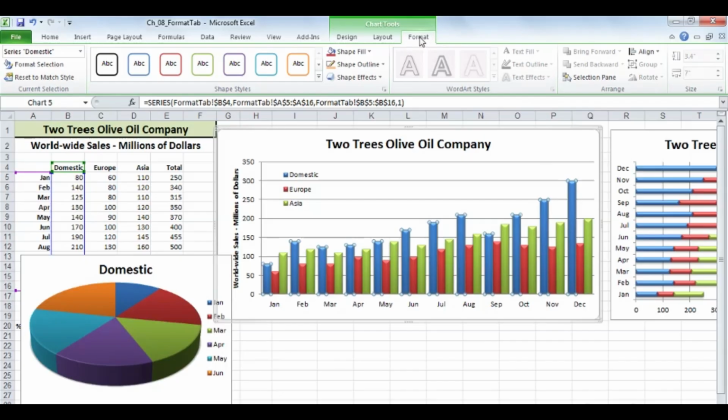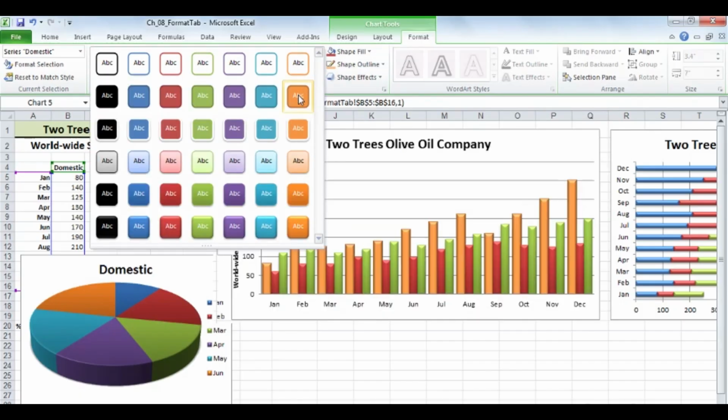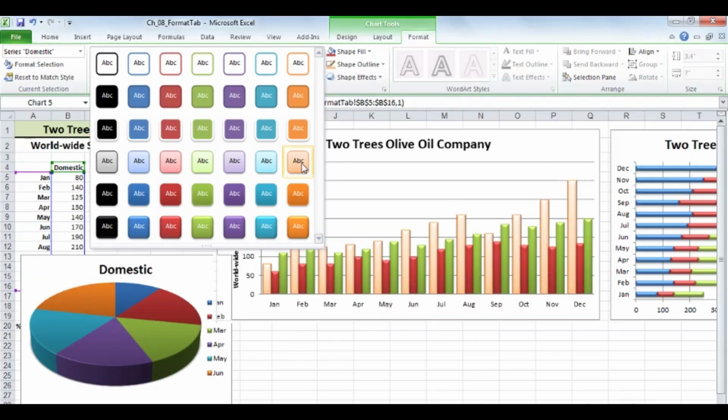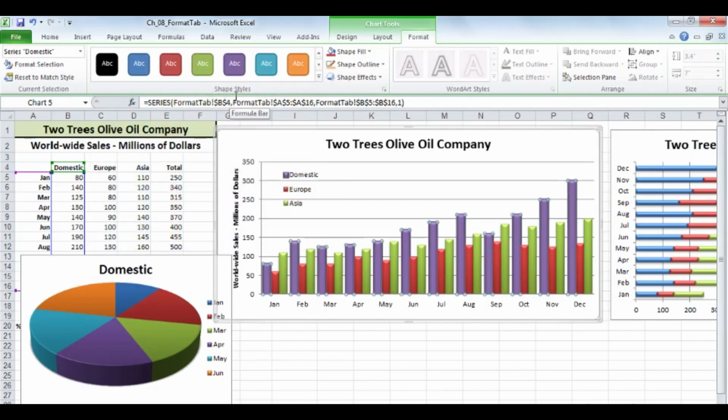The Format tab in the ribbon is activated. Under Shape Styles, we have some choices, and not just the 7 choices we see here, but the drop arrow gives us many, many more. And as I'm sliding over these, keep an eye on those columns, you can see what is about to happen. And perhaps a lot more choices than we ever would have dreamed of. The so-called live preview capability of Excel at least lets us explore this a lot faster than in some of the older versions of Excel where you actually had to make the choice, then decide whether you liked it and come back in here and so on. So we can certainly explore this. Wouldn't say that's necessary here, but maybe I'll just use this color instead. Click, there we go. Lots of choices here.